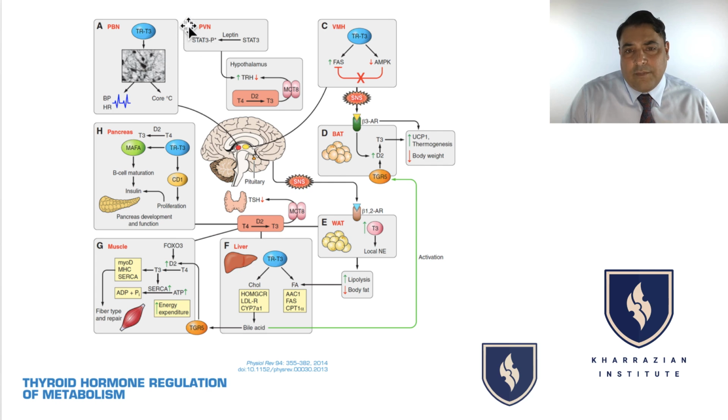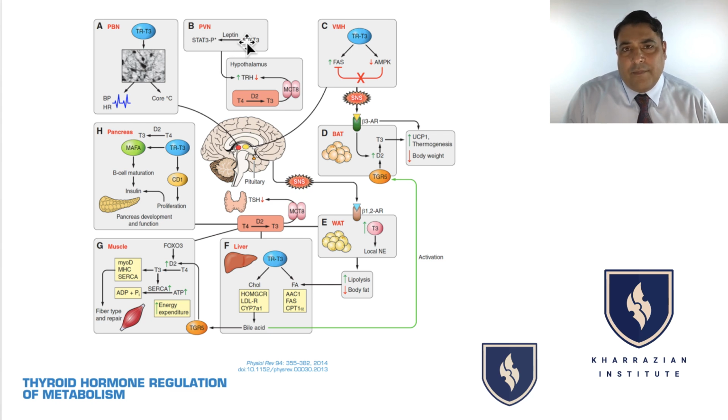Now, if we look at this B section, where we look at the general functions of metabolic rate, this is PVN, which stands for paraventricular nuclei. It's in the hypothalamus again. And what you're seeing here is there's an influence on TRH in the hypothalamus. The PVN is in the hypothalamus. And then there's a signaling pathway with STAT3P, and you can see leptin stimulates this STAT3P pathway in this PVN nuclei of the hypothalamus. And body fat releases leptin.